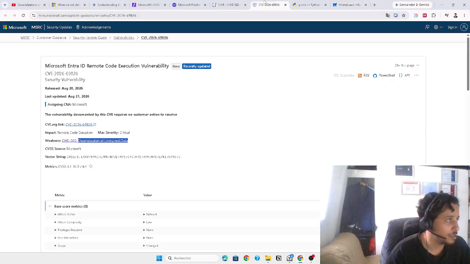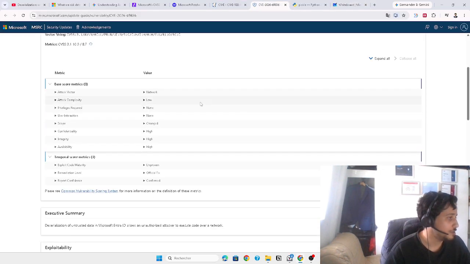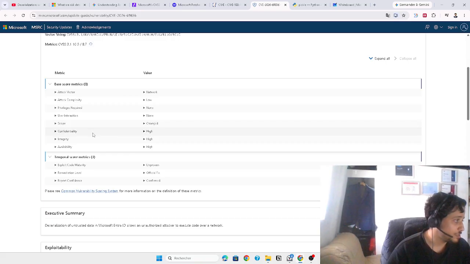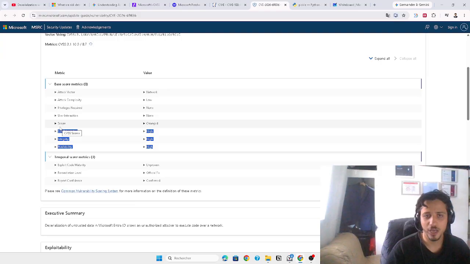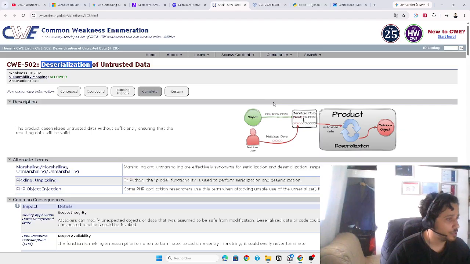It's a really simple attack. It's a network attack vector. We have confidentiality, integrity, and availability. If we have those high, it's literally a high-severity attack. And when we go here, this is our object, the malicious data.